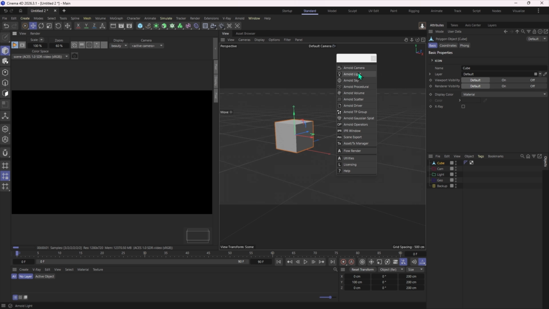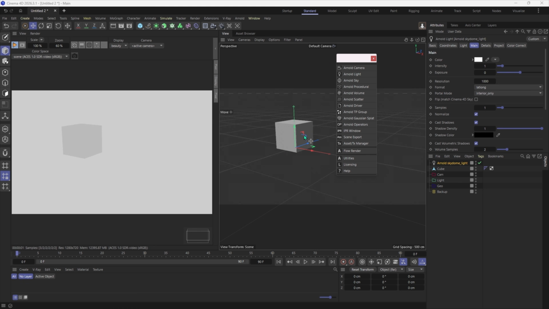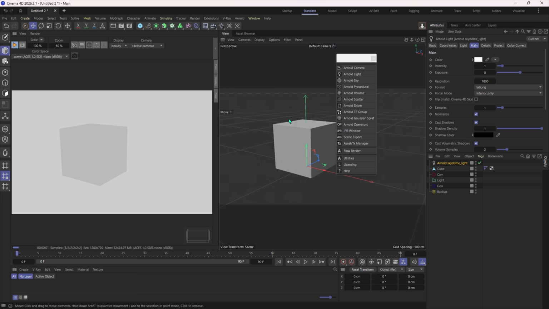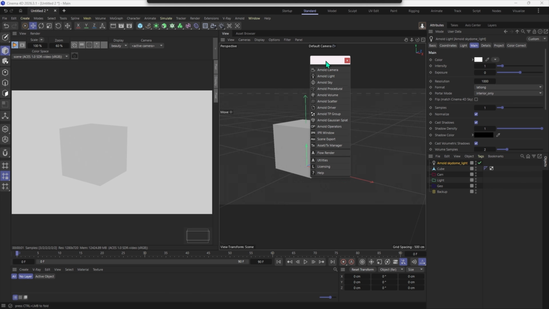So now what I can do here is, because we don't have lights in our scene, I can just add a light, then there's a sky dome light. Now I can see that we have these lights here, right? You can see that I've already docked it. There are some other things, but I don't want to complicate things in this video. So at least this is how to do it.